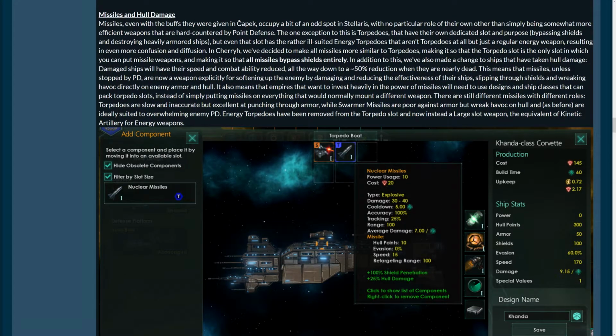So, in addition to this, we've also made a change to ships that have taken hull damage. Damaged ships will have their speed and combat ability reduced all the way down to around 50% reduction when they are nearly dead. So, this is what I was talking about earlier, when they get damaged, their slots get damaged, and they might have fallouts in their function, which is totally Master of Orion 2 work. So, this means that missiles, unless stopped by point defense, are now a weapon explicitly for softening up the enemy by damaging and reducing the effectiveness of their ships, slipping through shields and wreaking havoc directly on our enemy's armor and hull, and on their effectiveness.